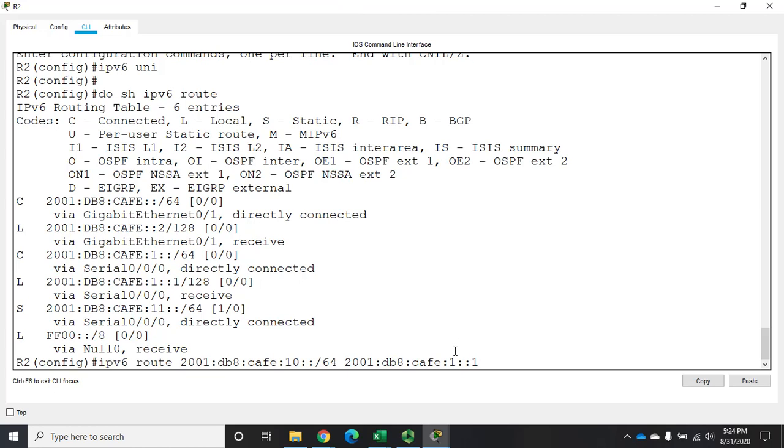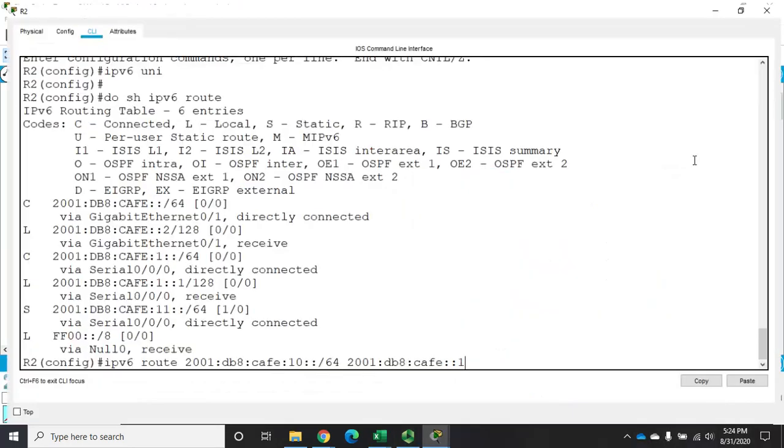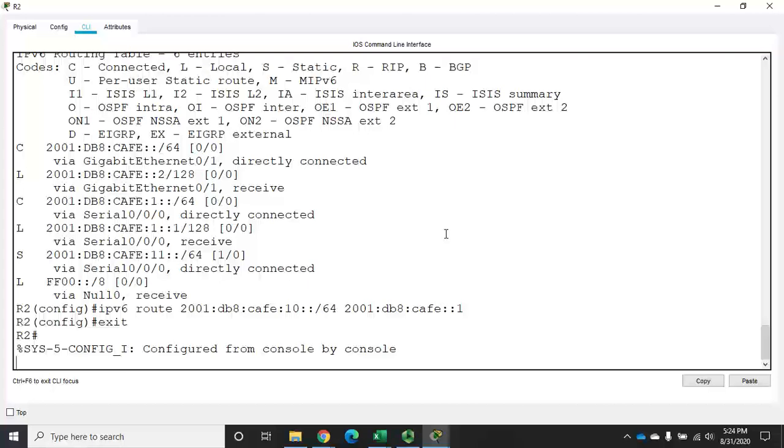Actually, no, I got that wrong. It's just going to be :1, because that is the CAFE: There's no 1 there. That's the 0 network. So let's add that. Now, I actually want to try to ping it from here and make sure that I can ping it from here.